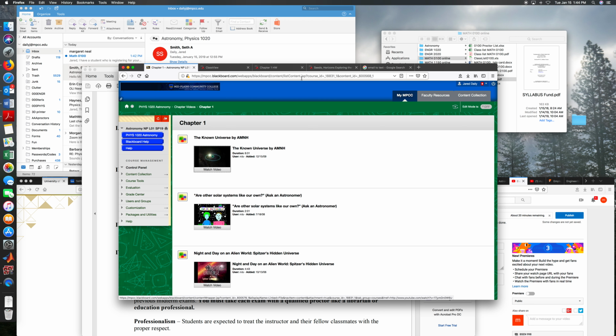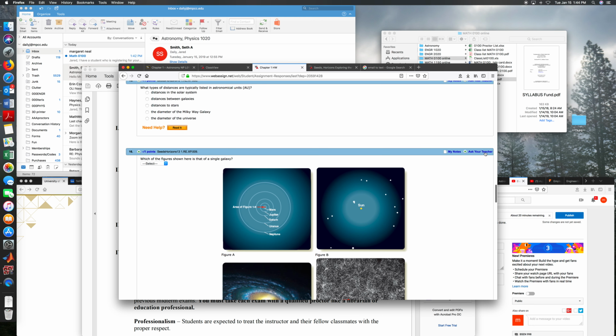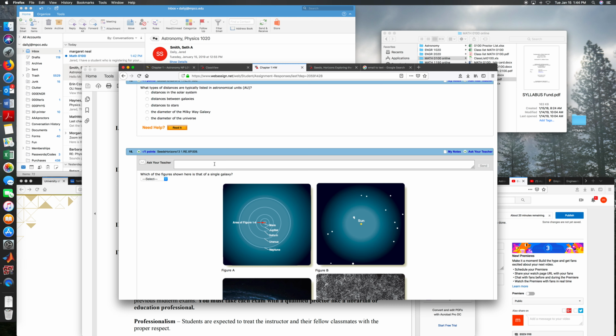One of the ways that you can do that from the homework, if you have a question for me, is to go up to this button that says Ask Your Teacher. If you click on that, it'll open up a little Ask Your Teacher window, and you can type it in, and it will send me an email. I prefer that way of communication if you're asking a question about the homework, because those questions will come to me with your homework question, so I can see where you are in the homework and how you're doing on it. Then I can get an idea of what I need to do to help you.